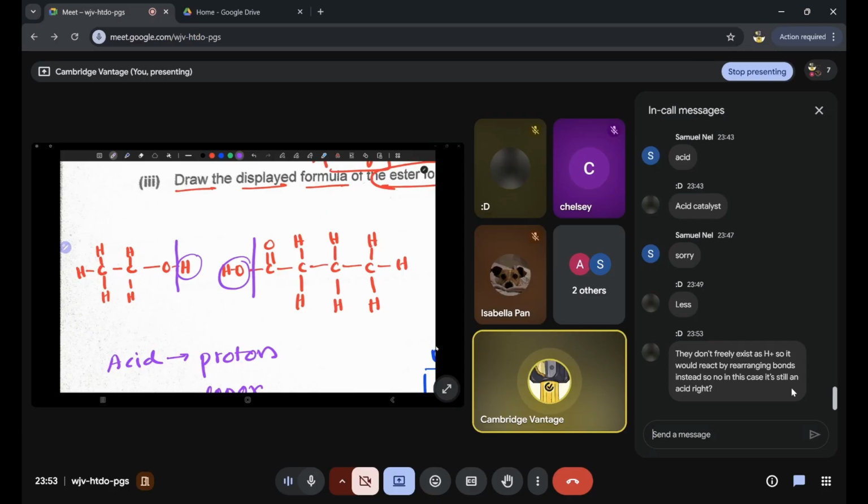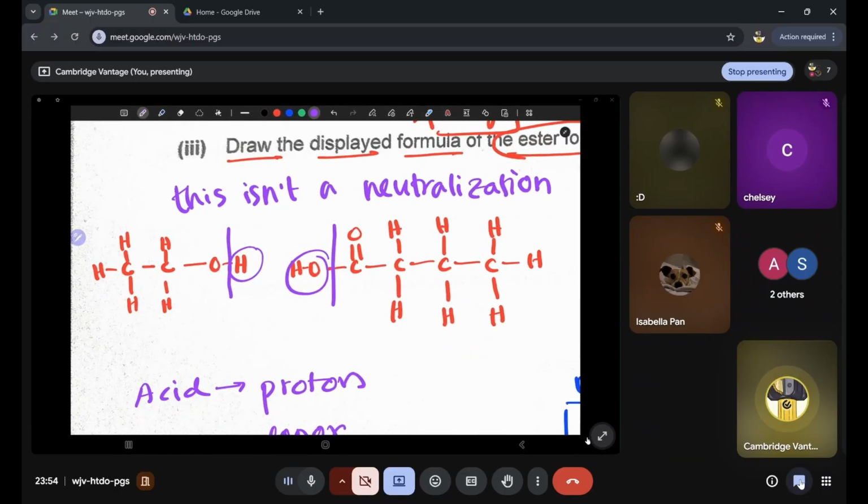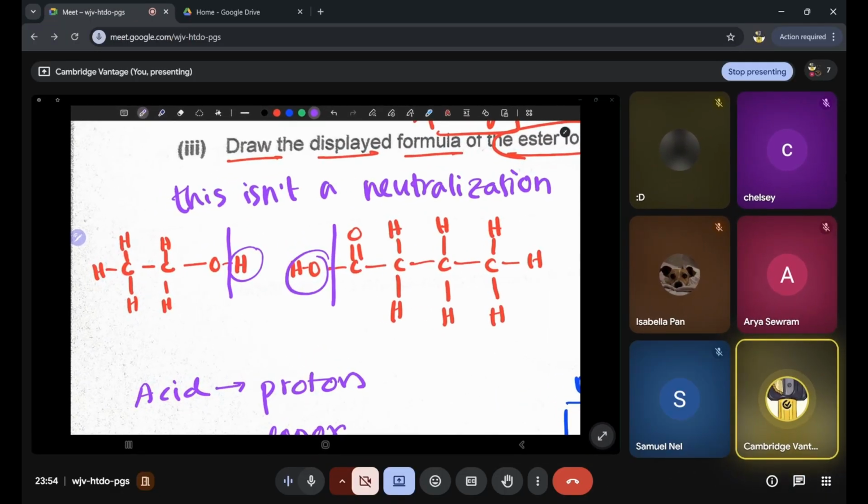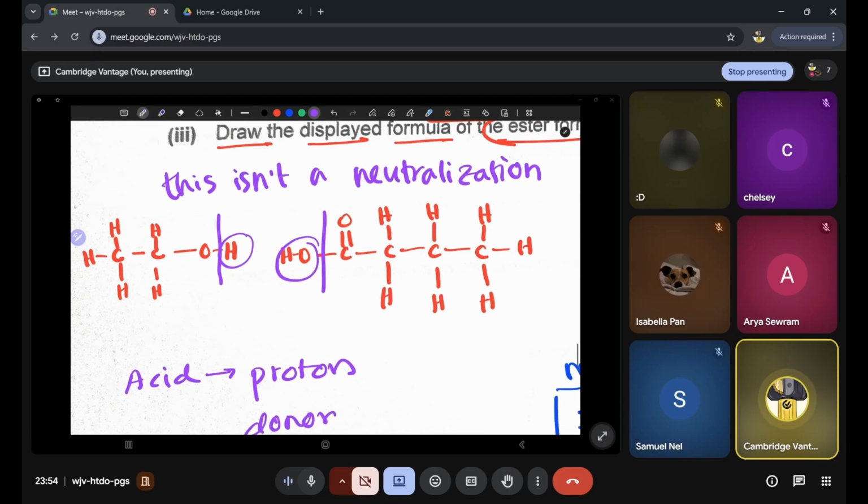The simplest possible way of answering this is just by saying that this isn't a neutralization reaction. This isn't an acid-base reaction in the first place. And as Leah already mentioned, the ions aren't freely available as well. Rather, it's being released due to the two molecules interacting with each other. Whereas in an acid-base reaction or a neutralization reaction, the ions would be freely present in the solution. Whereas here, it's part of the molecule, and due to the two molecules interacting with each other, the two portions are released. So no, this isn't a neutralization reaction.